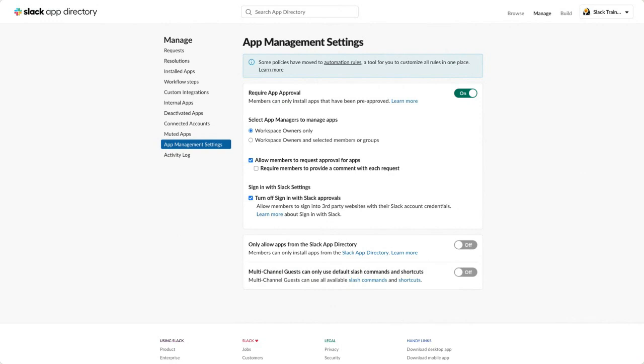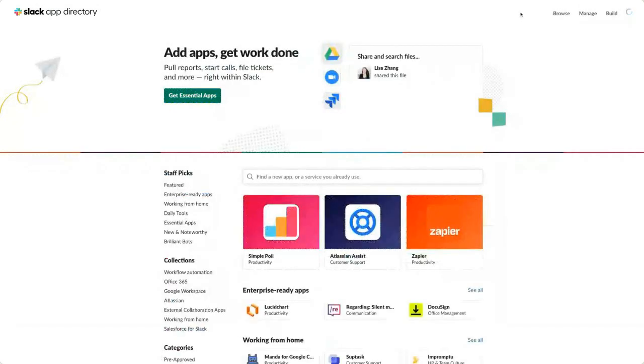But let's say I want all this locked down. I want to make sure that I have this approval process, but I know about certain productivity apps that I want to utilize, and I know that everybody in the organization is going to utilize. For example, Zoom is a really useful tool for spinning up meetings within channels and within DMs. You can schedule meetings directly from Slack. So let's try Zoom first. So I'm going to go up to Browse, and I'm going to search for Zoom.